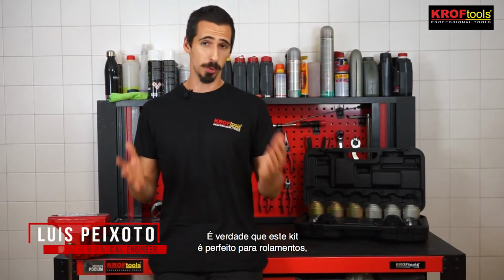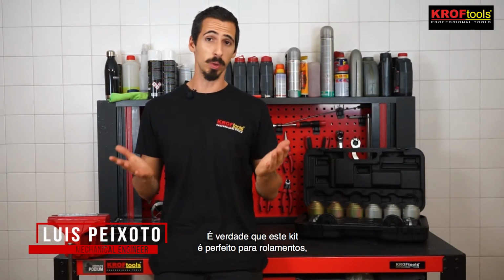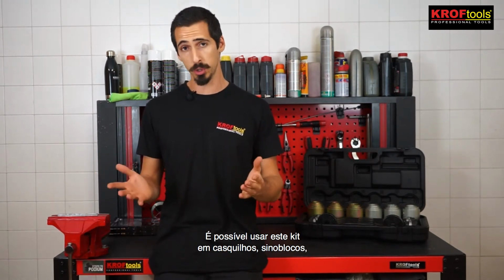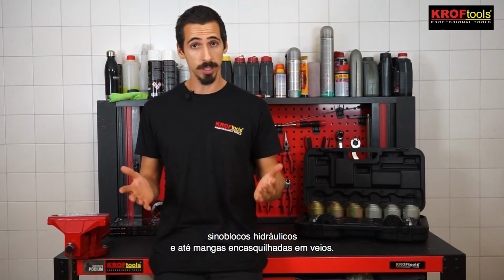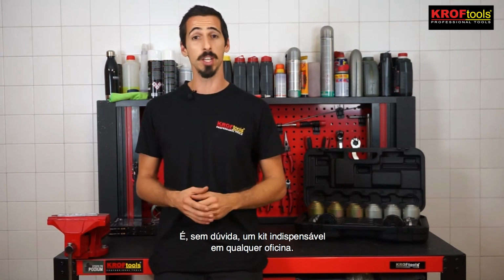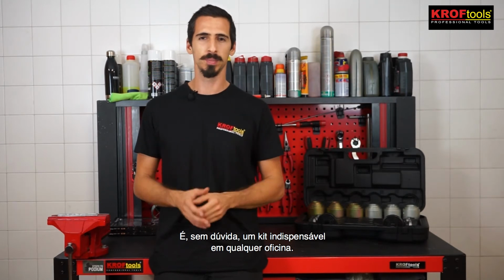It is true that this KROFtools kit is perfect to deal with bearings, but that's not all. You can also use it to remove or install bushings, silent blocks, hydraulic silent blocks, and even sleeve bushes on shafts. It is definitely a useful tool for any workshop. Let's see how it works.